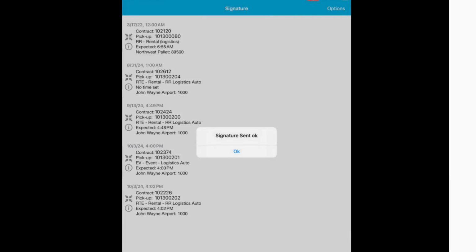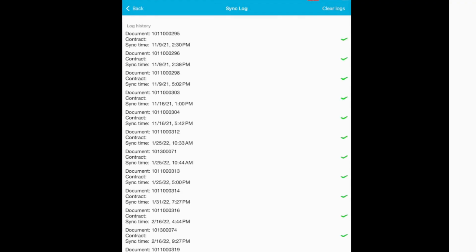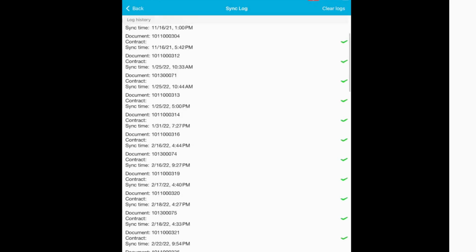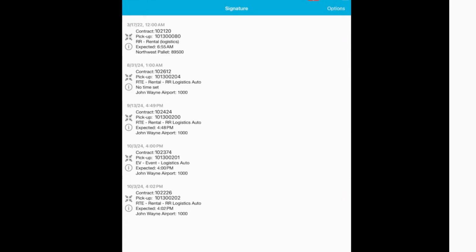Now, a quick question. So in this scenario, you're kind of putting your driver's hat on, right? Your delivery. Now, if there is a situation where there's not a 5G or Wi-Fi connection present, does it hold that record and then send it when it's in network, or does it not allow it to continue? Yeah, we've got logs here, so it will create logs, and then it will sync back up when it gets back to base. Great, thank you. We have one true app that works fully offline, and that's the service maintenance app. But these will just store the details and the logs and sync up when it gets back to base.